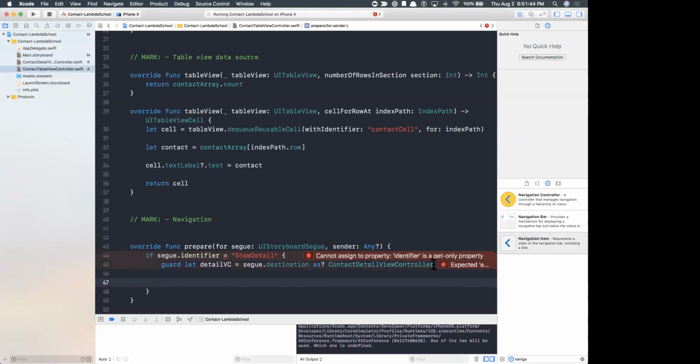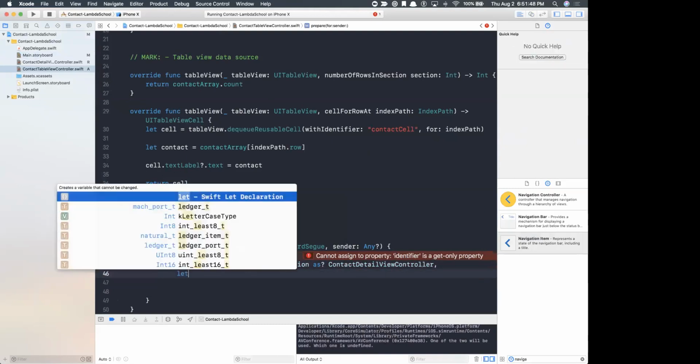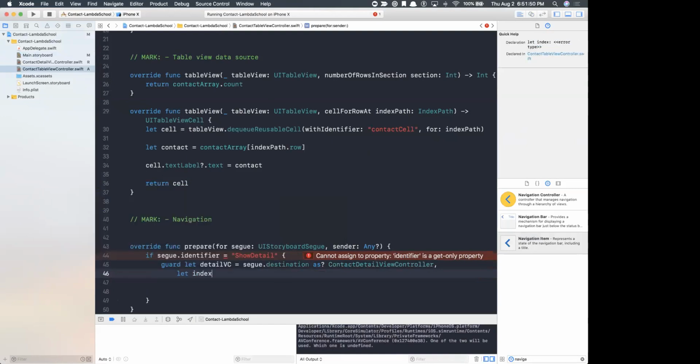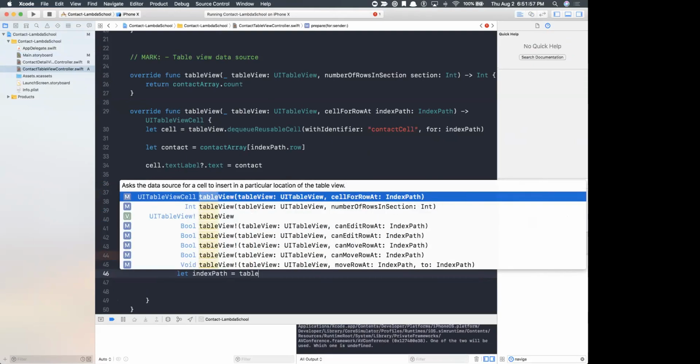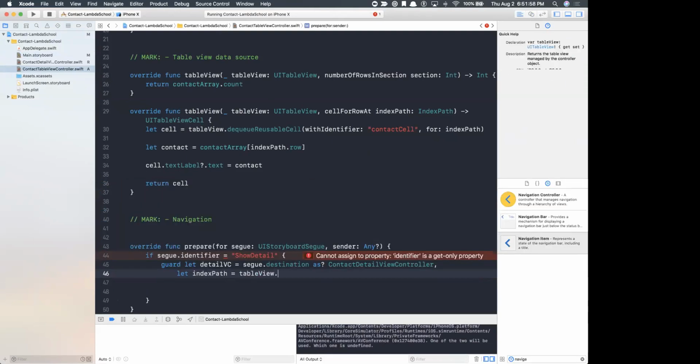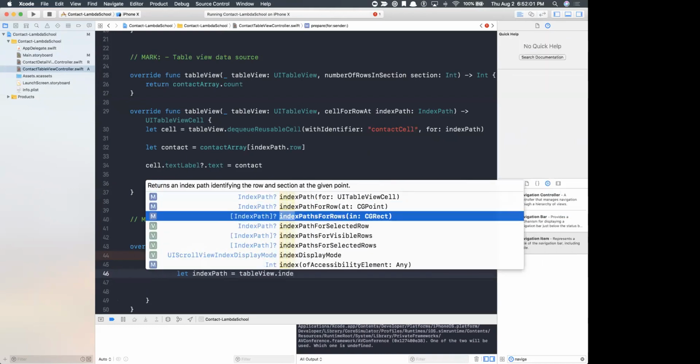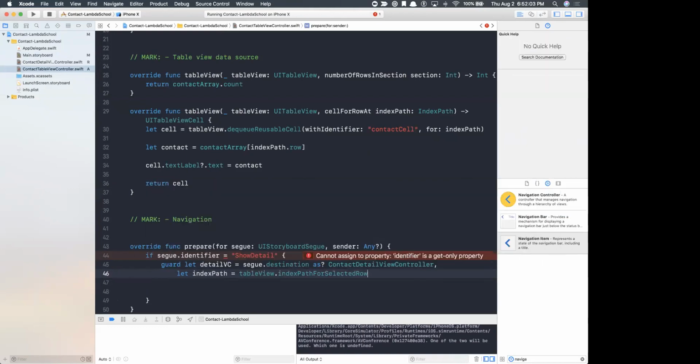And I also want to guard on my index path and say let index path be equal to tableView.indexPathForSelectedRow. Remember, we want to pass the contact over that was selected, right?